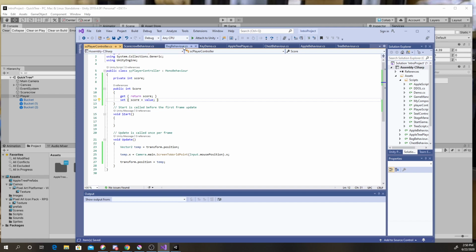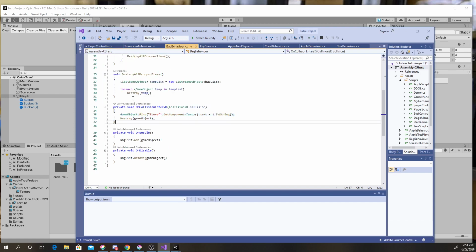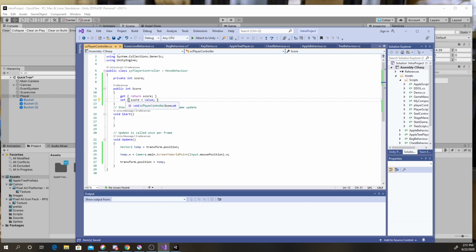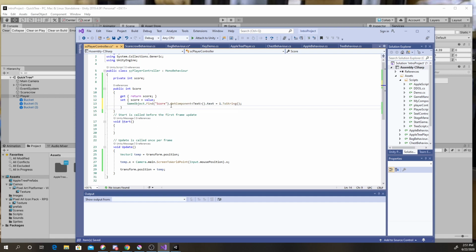So in bag behavior, before we did this thing where we just said game object score, we just manipulated that. We set it to that. So let's go ahead and grab that, and we're going to use that in our player controller in the set function.